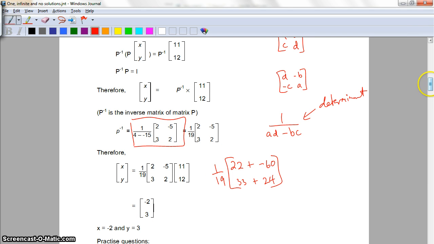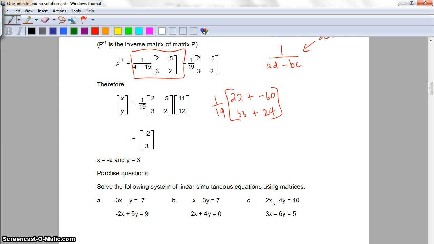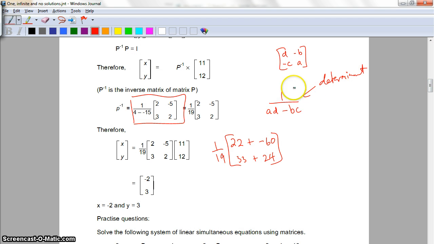Again, you don't need to know all the ins and outs of that sort of thing. Just have a go at a couple of questions to get the hang of it. The thing that we really need to know from all of this is the determinant, which I will talk about in just a little bit. The next video will be on the three types of simultaneous equations that we can encounter when we've got linear graphs, but this is how to solve simultaneous equations.